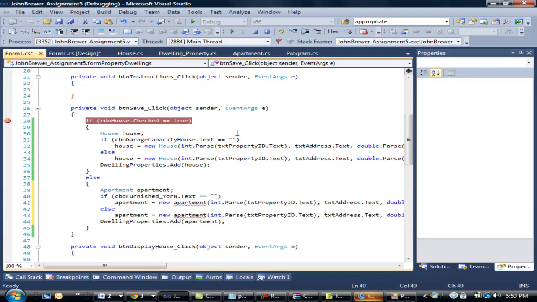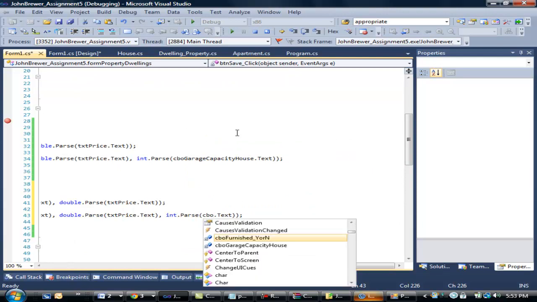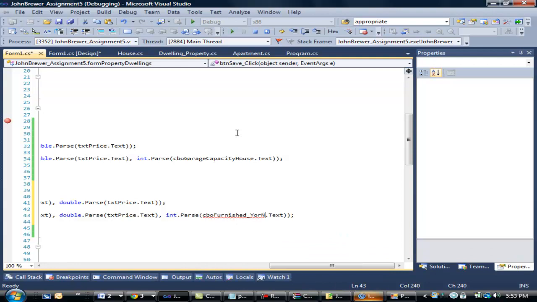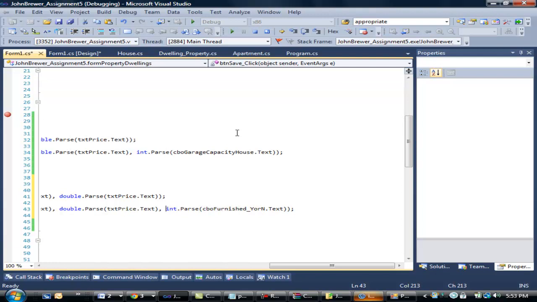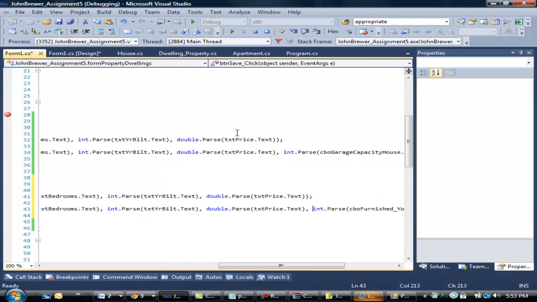Okay, and this is a CPU furnished. This is a string, right? Yep.